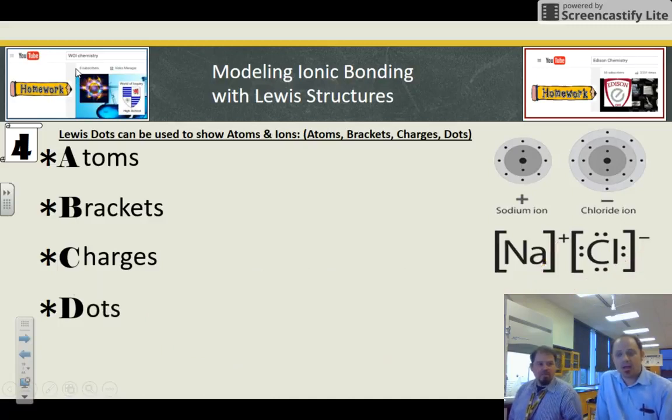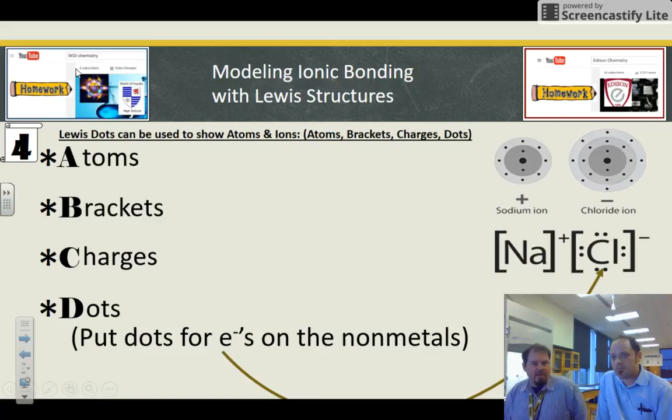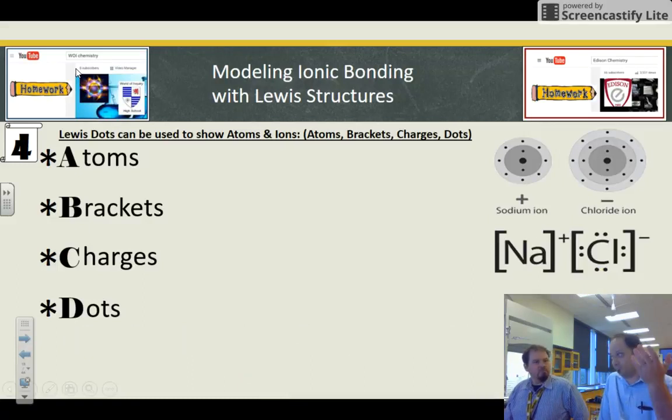In ionic bonding, dots go around specifically the non-metal. This represents the valence electrons left in play from the non-metal. And there has been a transfer now. Na, in this case, lost 1. Cl scooped it up. Cl had 7. Now it has all 8, and it's full. And so we're going to just draw lots of these.